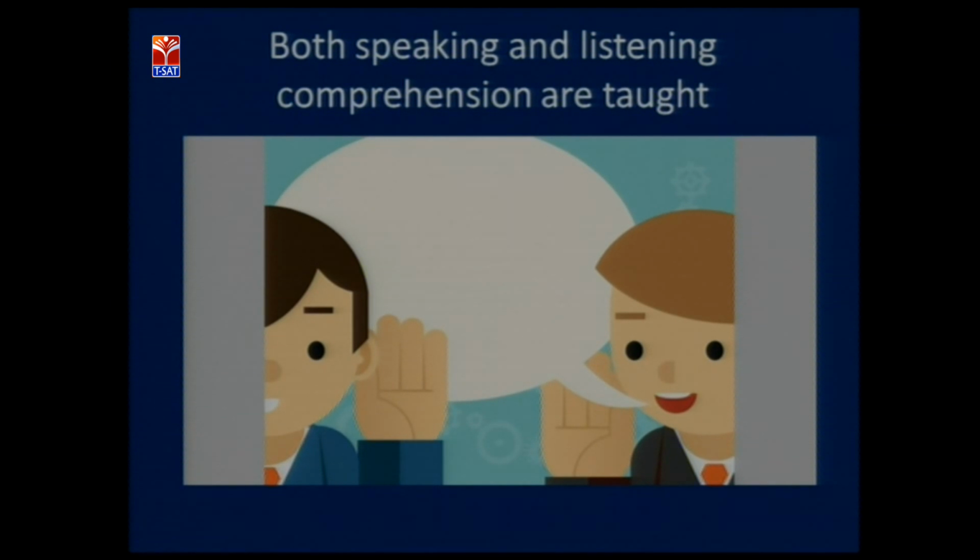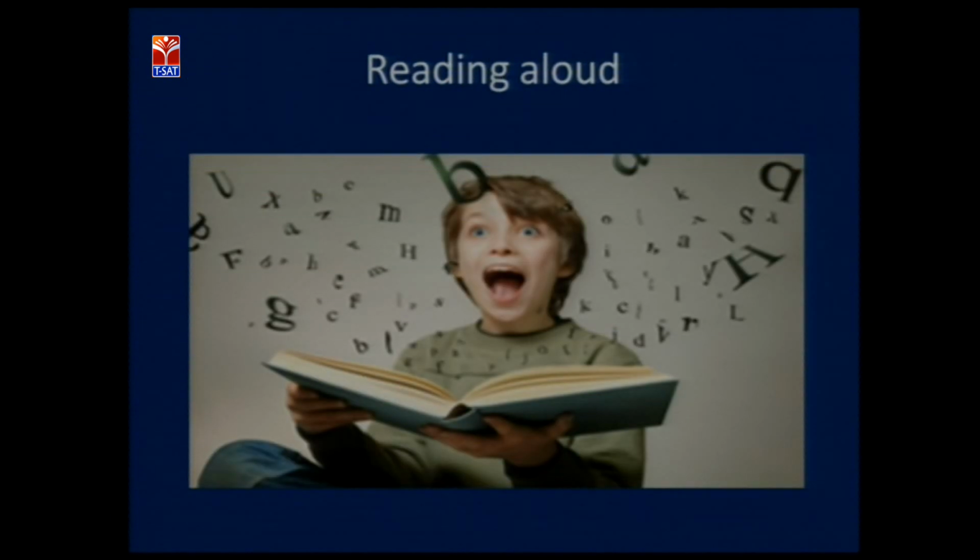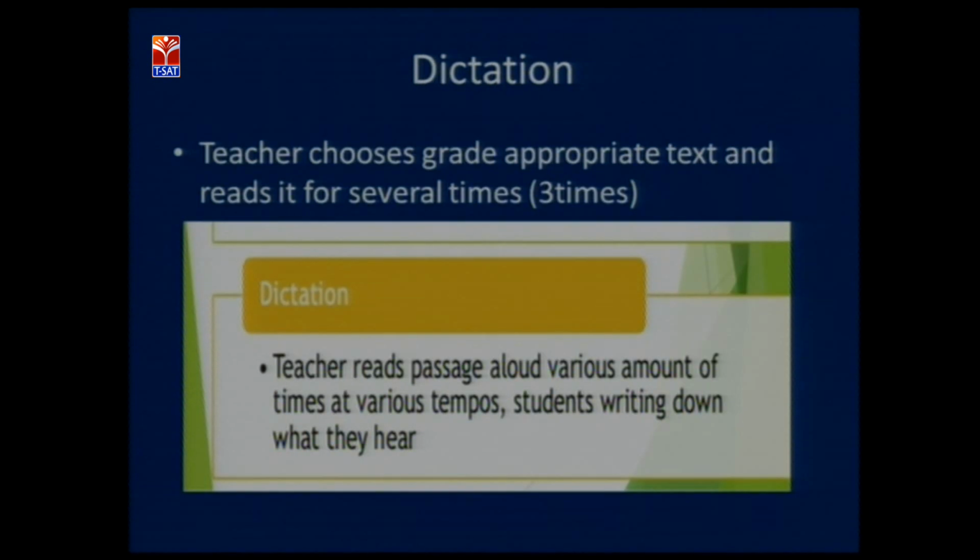And provide good listening and speaking practice, and most of the time give students a chance in the classroom, and let our students read aloud. You read aloud a paragraph two or three times, and let our students read that. Reading aloud gives good practice, their pronunciation will be corrected, and they attain good speaking skills. Dictation is also one of the techniques of the direct method, and map drawing, and many other things. Paragraph writing is also one of the techniques of the direct method.